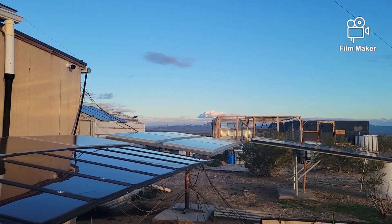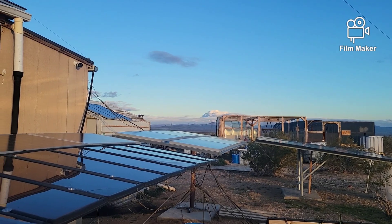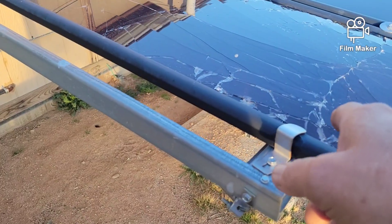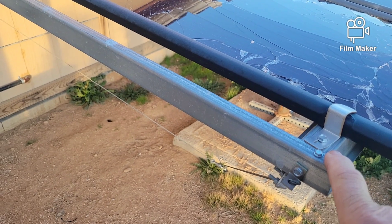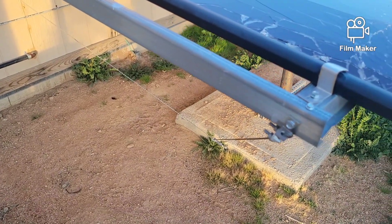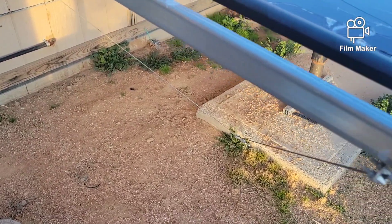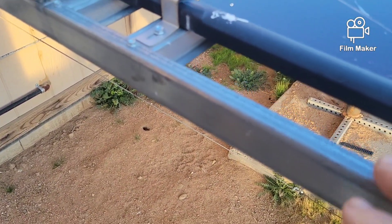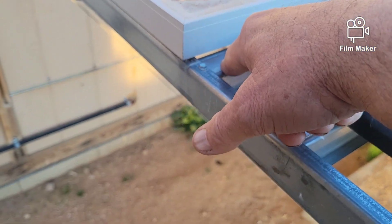It's pretty easy — no welding involved, just self-drilling self-tapping screws. You can see it right here. Don't pay attention to the broken panel — that's from when we had hurricane winds come through and it blew the panel over right up against the cabin. Anyway, these metal pieces are called furrings.